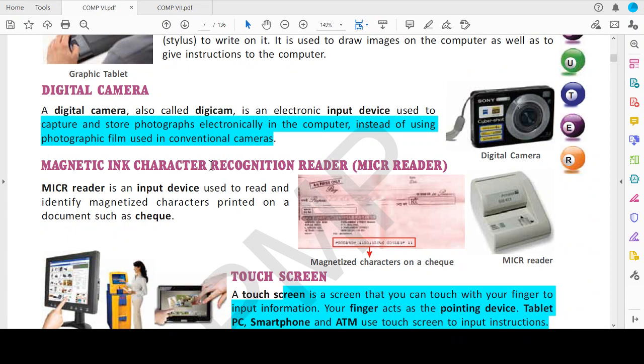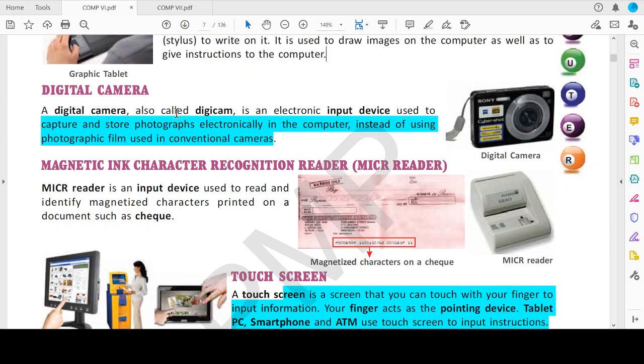A digital camera, called a digicam, is an electronic input device used to capture and store photographs electronically in the computer instead of using photographic film used in conventional cameras.